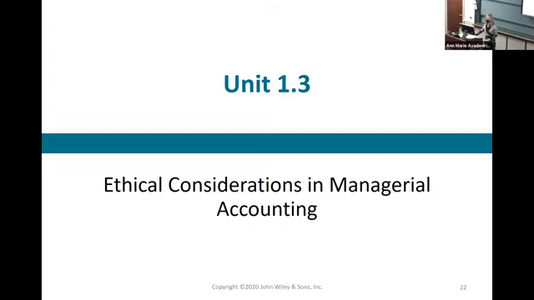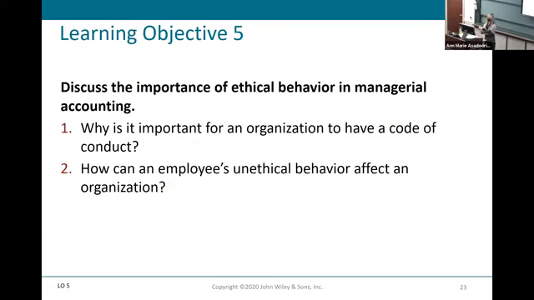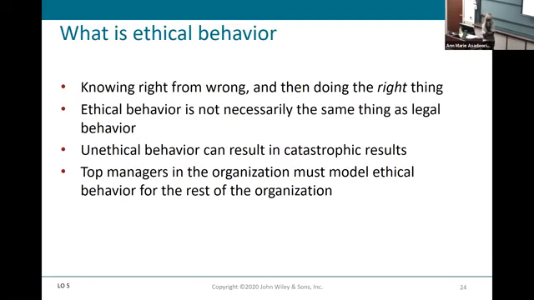Right, and the last part of these slides are the ethics. Why is it important to have a code of conduct, and how can employees' unethical behavior affect an organization? So what is ethics? I know you all took SM 131, right? So what is ethics? It's knowing right from wrong and then doing the right thing.